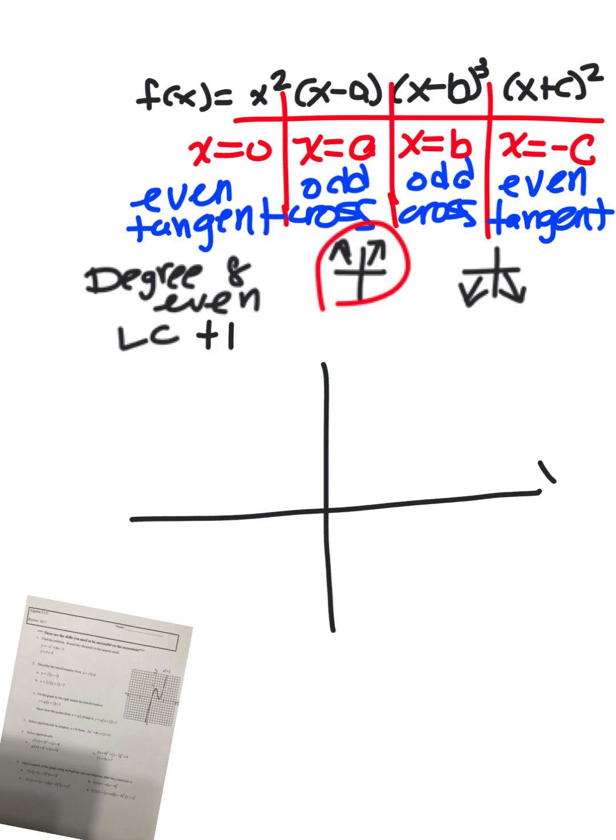Okay, let's start graphing. All right, so we have 0. I have -c, so it's going to be on the left of the x-axis, and then +a and +b, that'll be on the right side of the x-axis. Okay, plot your zeros. It's going to be an up, up graph. Okay, go through each point.